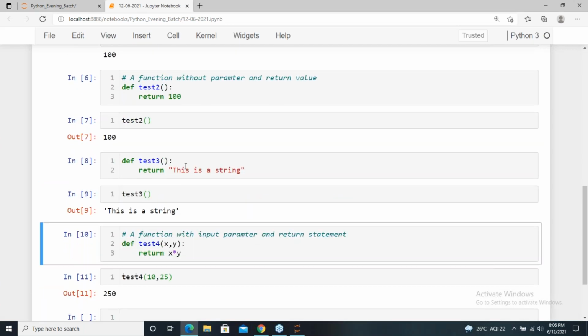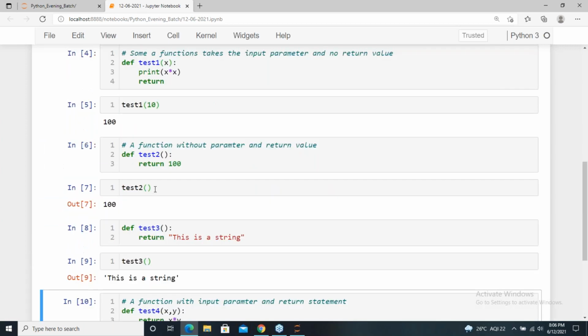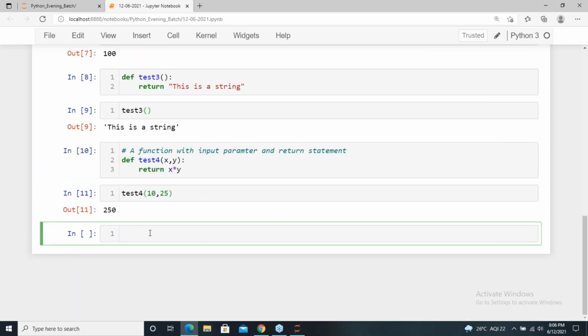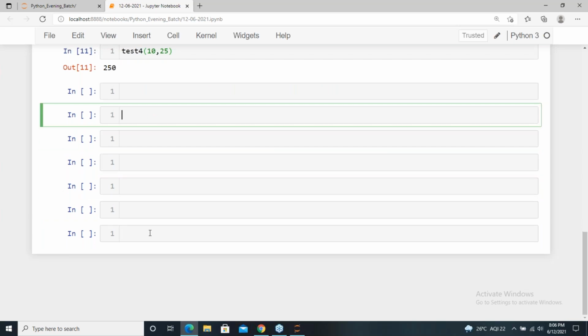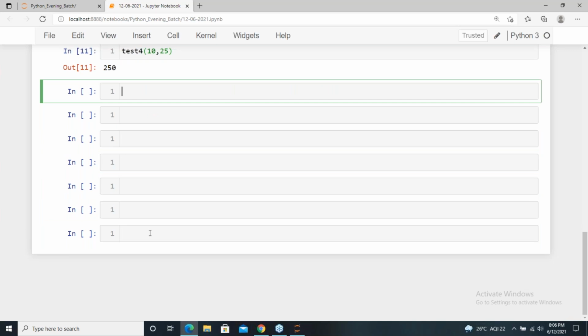I hope you are clear on all the different types of functions, right? Let us make sure that we write some examples on it so that you get a clear idea. We have already discussed certain examples, but I want to convert those examples to a functional block. So how can we write a program with a functional block? That is what is more important.